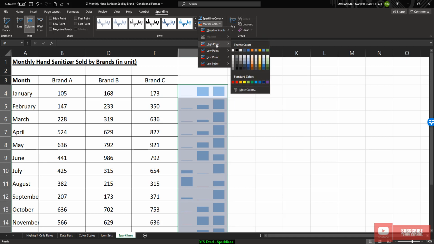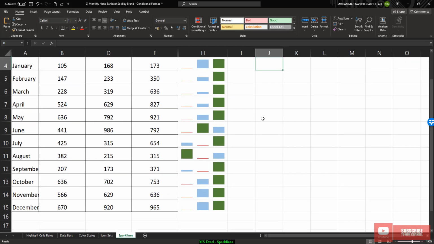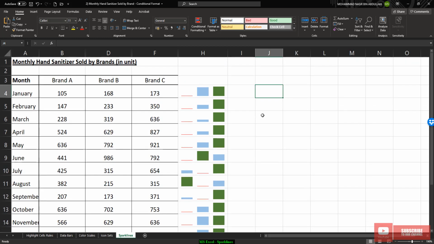For the bar chart, let's say I want to put green on the highest point, and the lowest point should be red. So now it gives us an eye-catching view, and the green color represents the highest item sold for that brand when you compare the three brands.